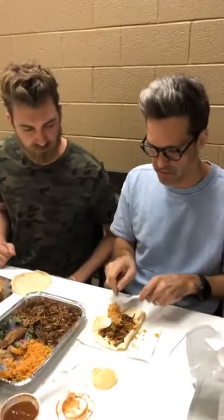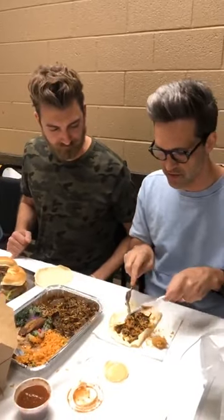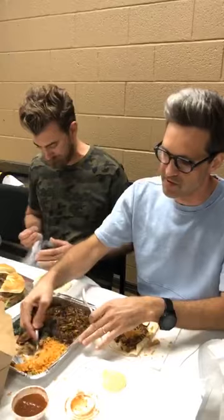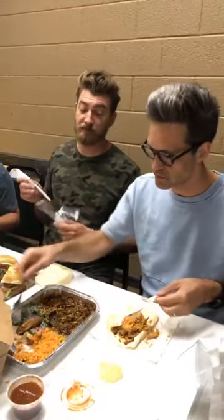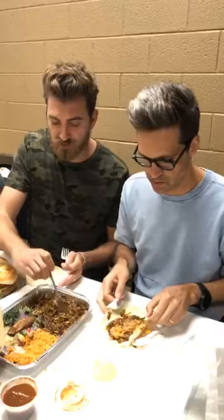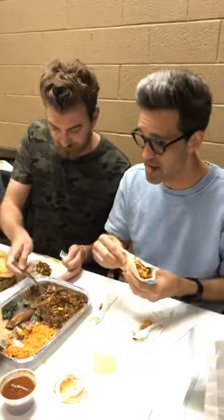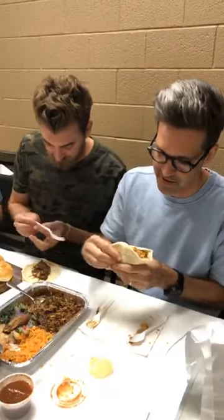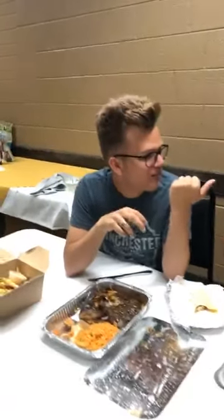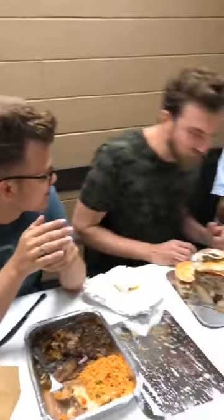I'm going to put some beans and rice in here. That's my fork, man — this is the dipping fork, and I didn't want to double dip. I'm just going to go ahead and tell you right now, I believe the locals are going to be very upset with you guys if you bash Red Iguana. I'm not bashing. It's all love. It's very tasty. Positive environment. That's a good one.